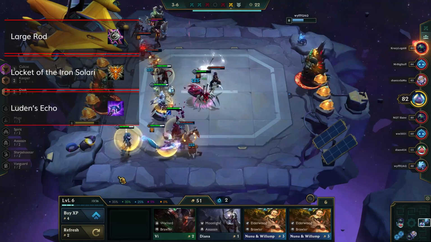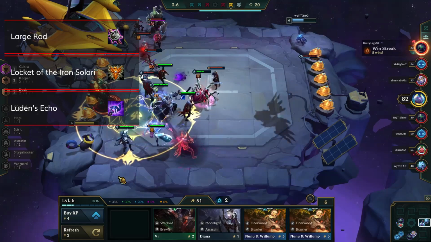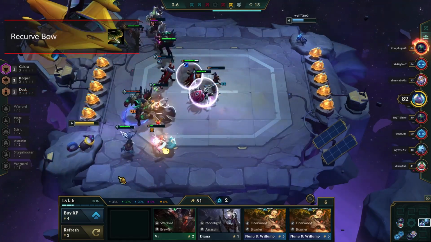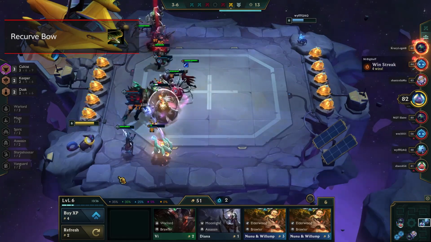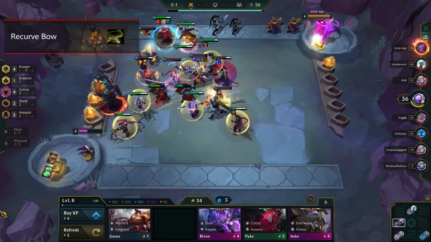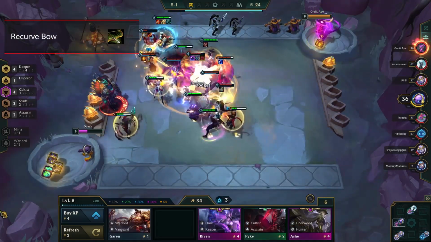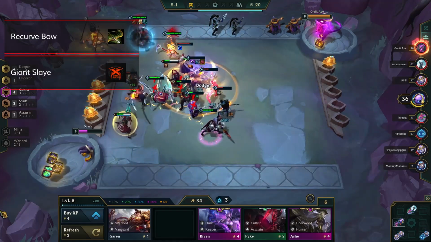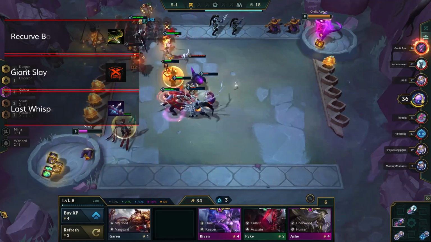Rod can be a flexible component since it builds into early game focused items like Locket or Ludens. It's not as valuable to grab early on since it's generally not too contested compared to other high priority components. Bow is similar since the items Bow builds into are less flexible, and thus grabbing early bows isn't nearly as important. Bow mainly matters if you're aiming to play Zed Ninjas, as that composition requires several bows. And of course, Bow is useful for Giant Slayer and Last Whisper, which are meta items for range carries.